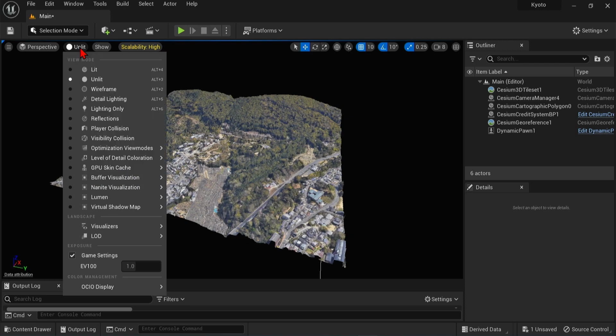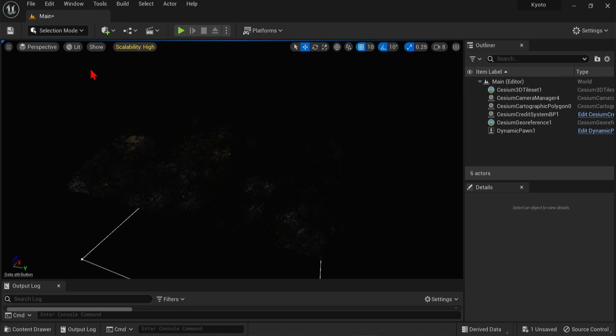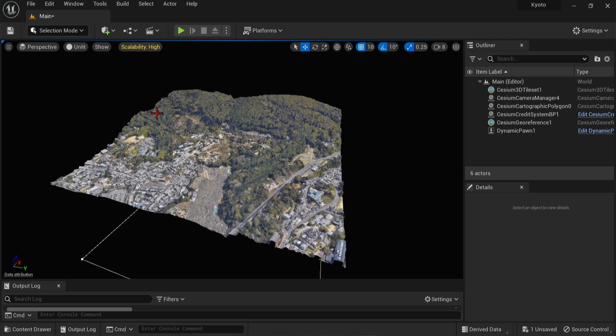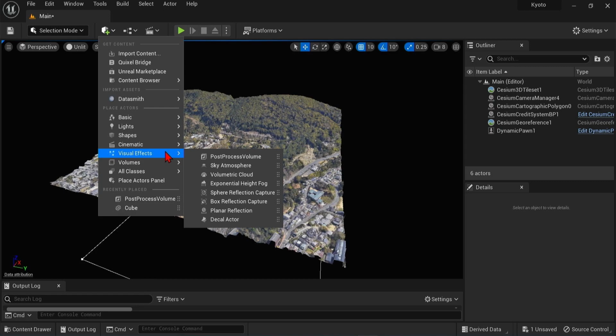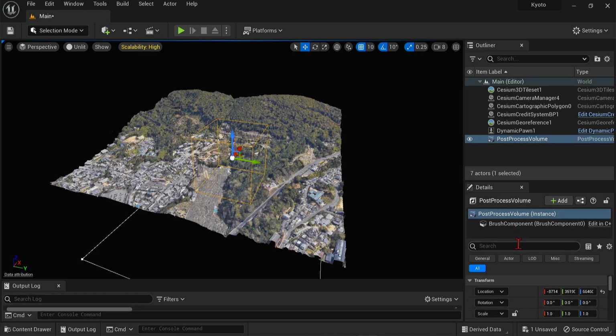If I go here and turn on the view to lit, you'll see that it is completely pitch black as I've removed all the lights. I go back into the unlit mode, and we will just add in a post-processing volume up here under visual effects so that we can clamp our exposure so we can see a bit better. So just type in exposure down here in the panel and set the metering mode to manual and set something around 40. And then we also need to change the extents and click infinite extent so that it covers the entire scene, not just that little post-process volume box there.